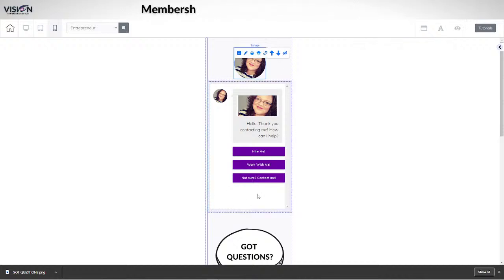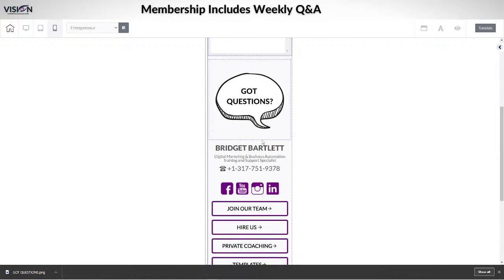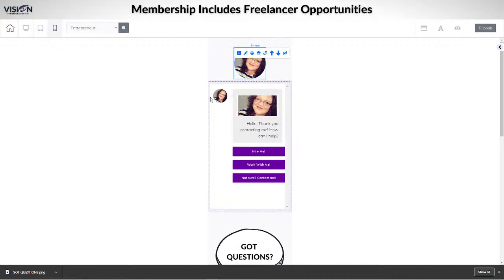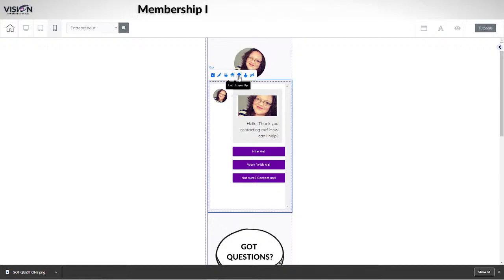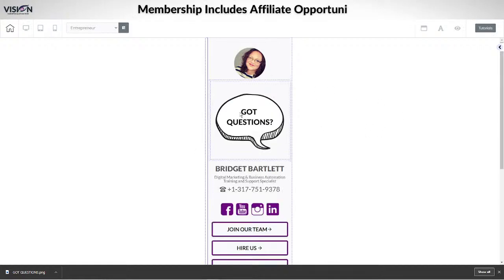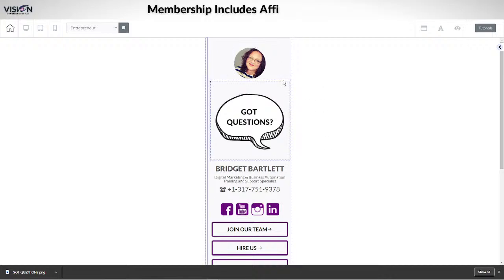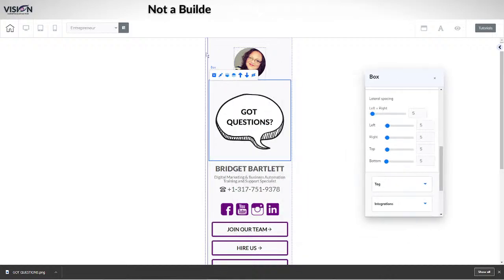Okay, so if you're scrolling through here, you're just going to see this chatbot, and it actually doesn't look horrible, but a lot of people don't like it like that. So what we could do is just hide this entire box. All right. So now it's still going to show on the desktop, but it's not going to show on mobile. And then, of course, we could move this all the way down.